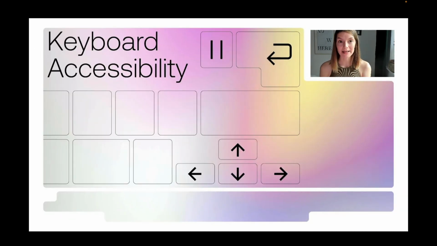And the last topic I want to talk about is keyboard accessibility. So many people with motor disability, for example, rely on the keyboard, and also assistive technology depends highly on whether you can use a page with a keyboard. Blind users, for example, also use the keyboard for navigation. So of course it's also very important for general user experience, like being able to tab through everything.